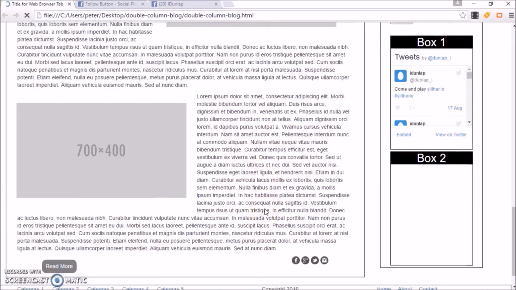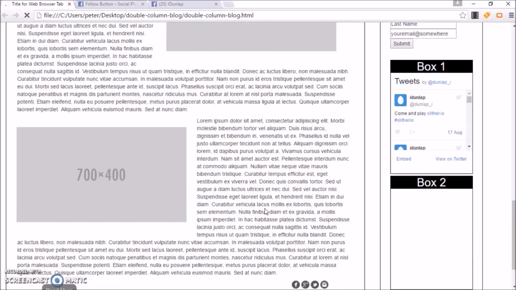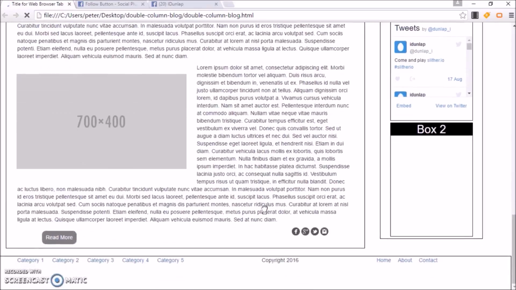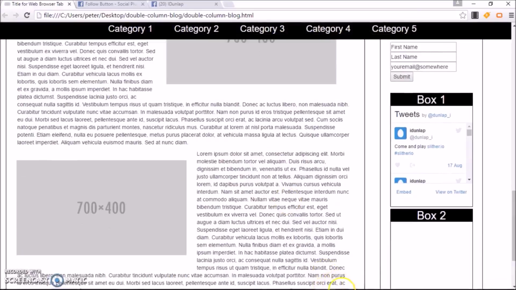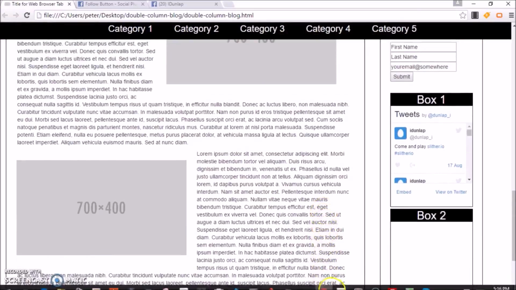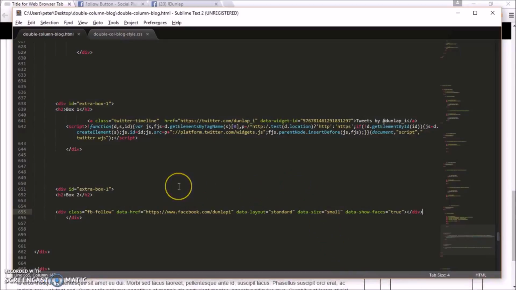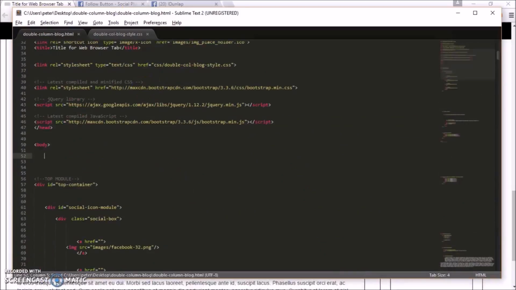Alright, I don't seem to see anything. Now this always happens to me sometimes when I do use this Facebook one. I don't know if there's something wrong with the code, but as you can see, it is not appearing on there. But that's fine though. But that's how you work that way. So if it doesn't work, that's fine. But like I said, those two pieces of code are what you're going to need. So I'm going to go ahead and just delete those again.